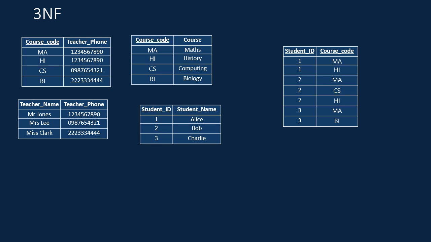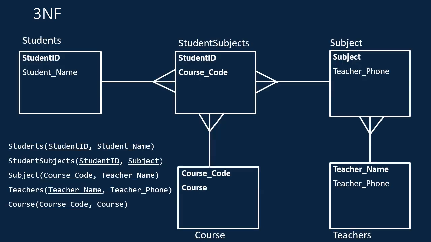The final database in third normal form now looks like this. It consists of 5 tables, including those 2 tables that we removed earlier in the process because we didn't need to do anything to them. It looks pretty complex with many-to-many relationships there, and you can see how those are integrated together.